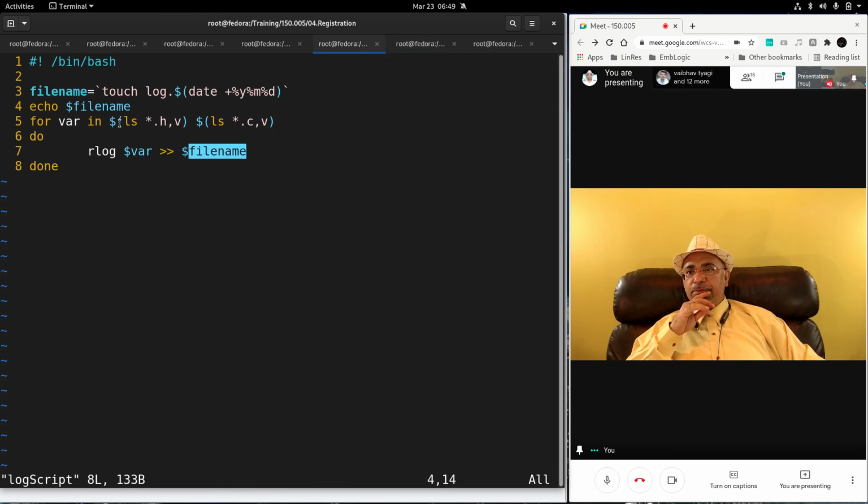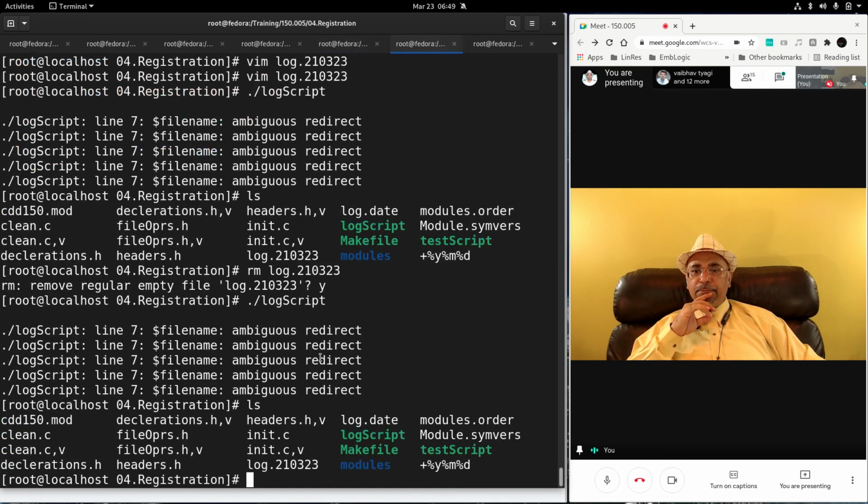You can see the file name is here. No, this was created earlier, and let me remove this.